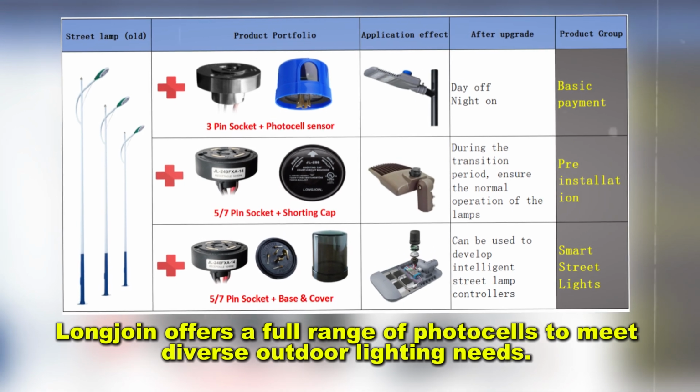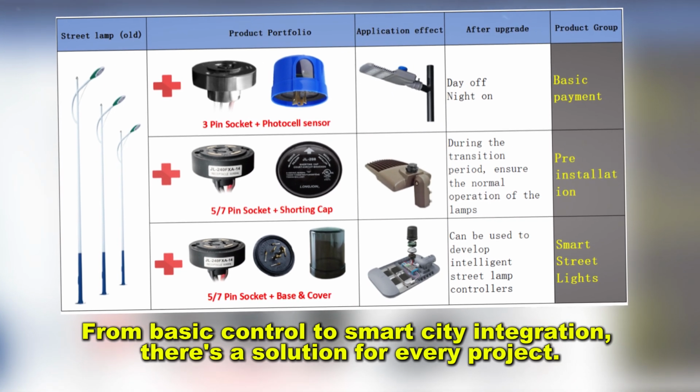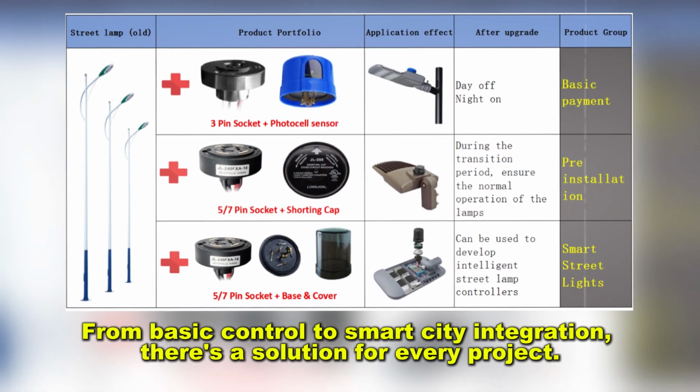LongJoin offers a full range of Photocells to meet diverse outdoor lighting needs. From basic control to smart city integration, there's a solution for every project.